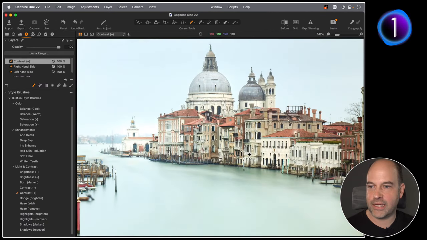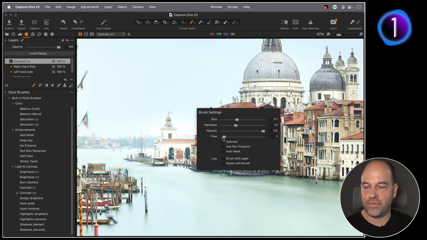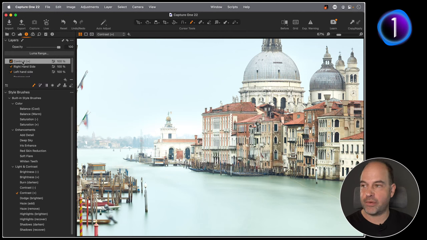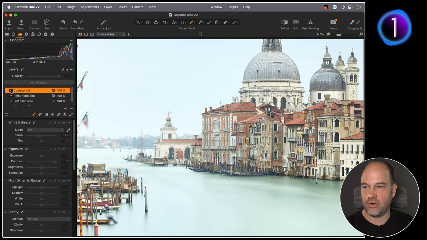Now you're probably thinking, well, that's made absolutely no difference, David. But don't forget, having a low flow, and I'll explain this in more detail when we come to the black and white edit, builds this adjustment of Contrast Plus up nice and slowly. And this isn't some random hidden adjustment. All you can see is that it's ramped up the contrast to 50, and we're brushing in that in a very delicate small amount. So if we turn Contrast Plus off, you can see before and after.